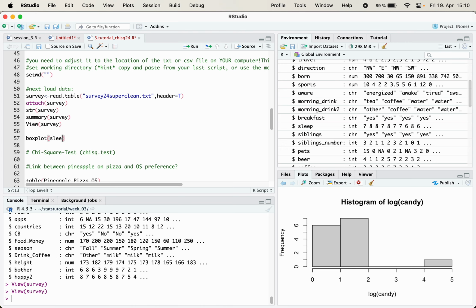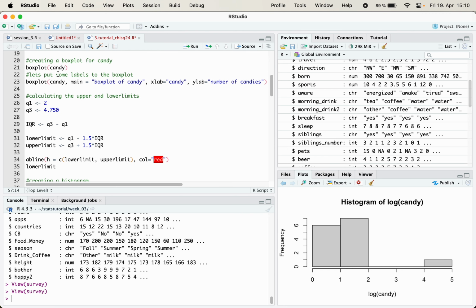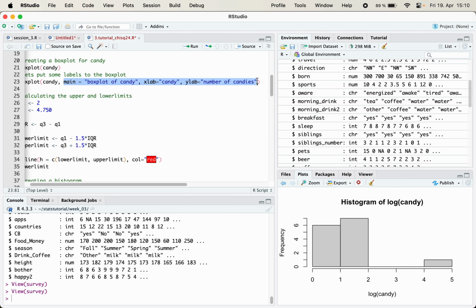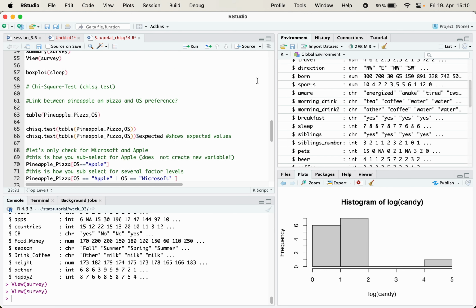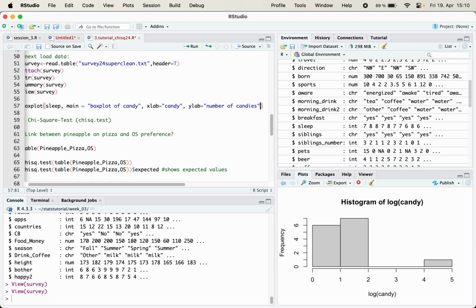We can put sleep here, but let's create some labels. I'm just going to copy and paste this. Probably I'm spending more time doing this than writing the whole thing from scratch. So box plot for sleep hours.